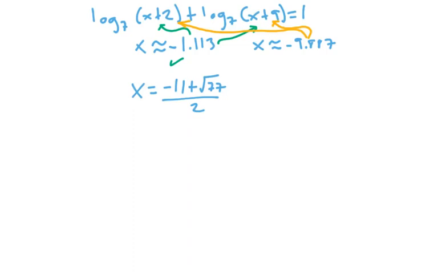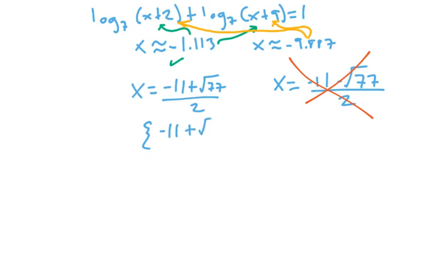This is the one that came from negative 11 minus the square root of 77 over 2, which algebraically, as we solved it, there's nothing wrong in what we did. But when we come to the end, we have to realize that that is a false solution and we have to throw it away. Therefore, our solution set consists of only negative 11 plus the square root of 77 over 2. And there you have three very nice examples of logarithmic equations that have more than one logarithm in them.